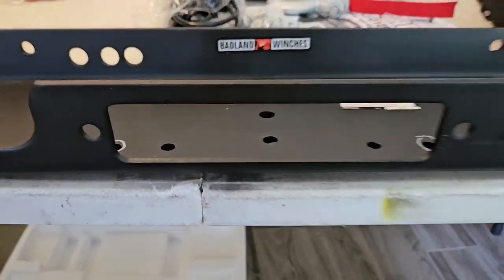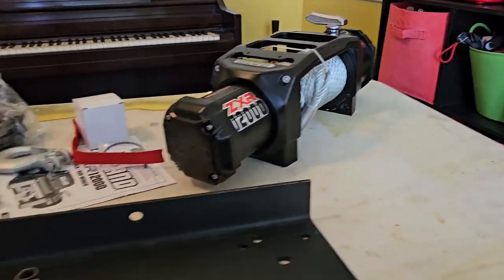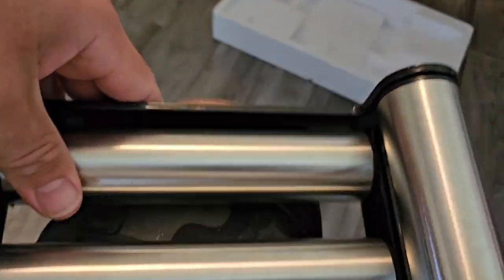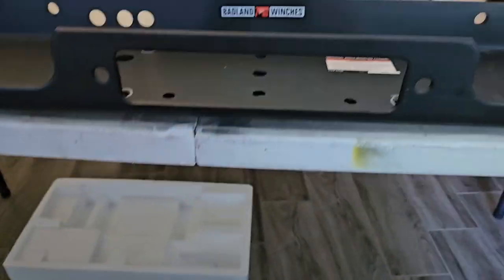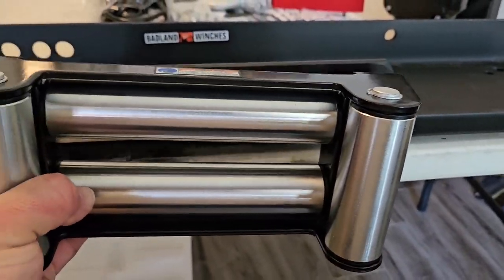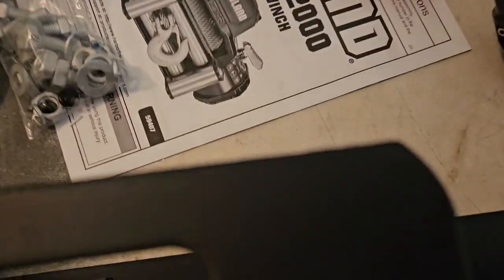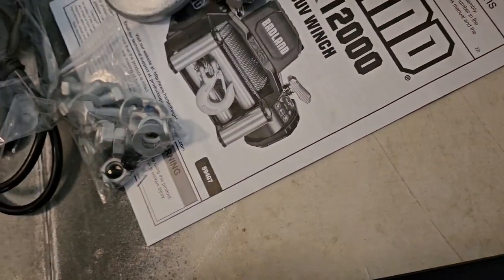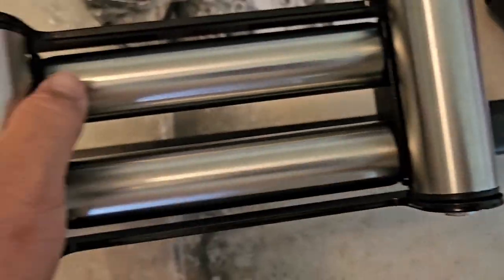So first thing I'm noticing is since this one comes with a wire cable and not synthetic rope, it comes with a roller fairlead instead of a smooth hawse fairlead. So the issue, these holes line up right here. Okay, let me do this one hand. Let me see if I can straighten this out. I'll show you. So like about right there, that's where the holes line up just fine.